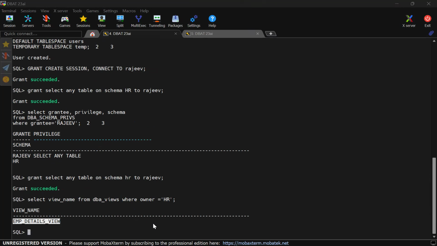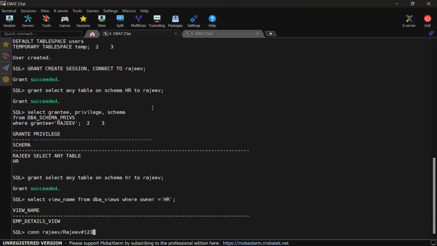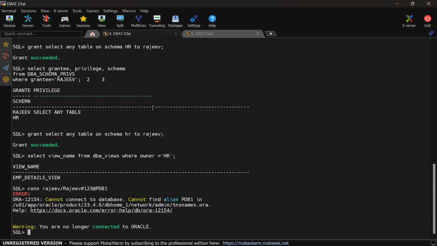For that, I'm going to try to connect with the user called Rajiv, and the Rajiv password I have given is Rajiv@123. So the same I'm giving. And for the connection I'm going to use my PDB1. Okay, it is not connecting. Why?